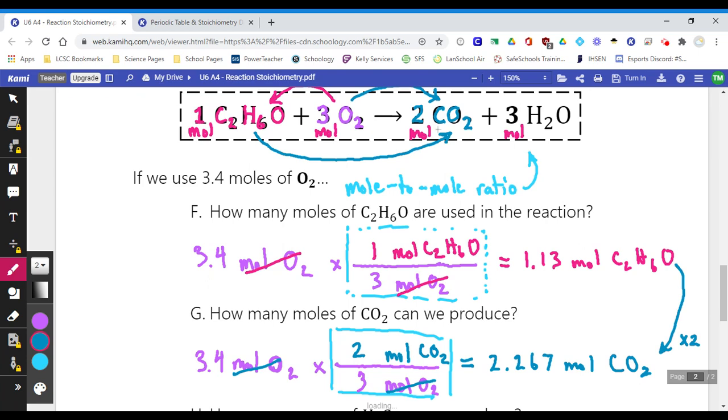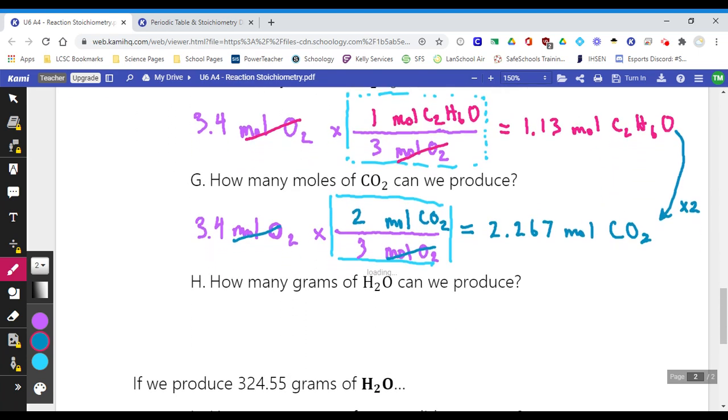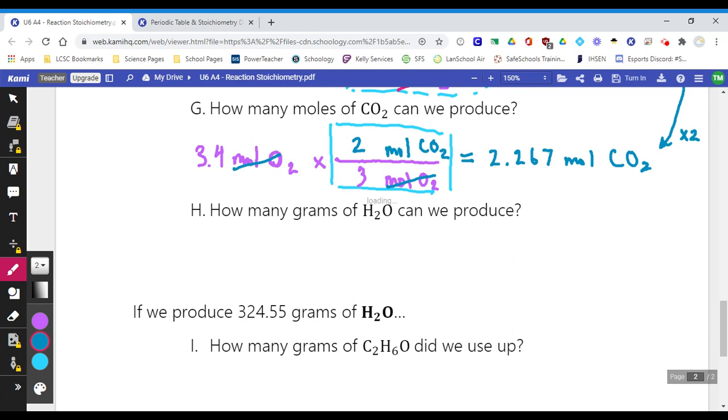These are all related in the reaction equation. Since all of this stuff has to be here for this reaction to happen in these mole amounts and these ratios, this can help me figure out anything. I can go from any chemical to any chemical: from a reactant to a product, a reactant to a reactant, a product to a product. I can go any which way as long as I am careful about my mole-to-mole ratio. Okay, this is the math magic of stoichiometry. And again, the math has really not changed. It's still just unit conversion.